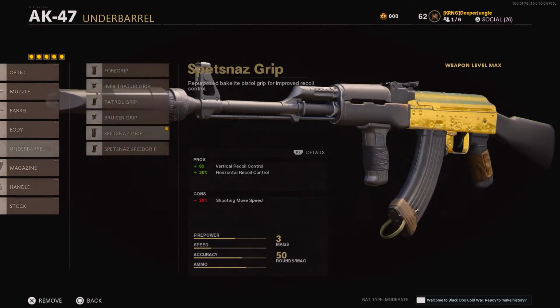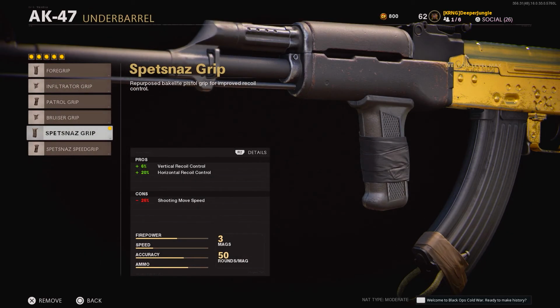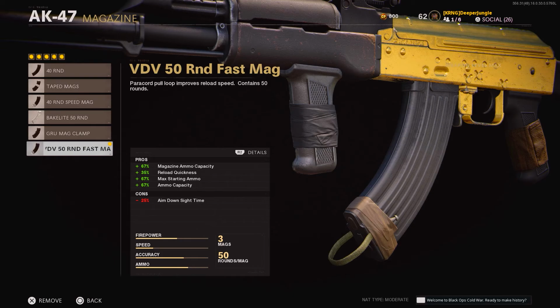And yeah, moving on down, for our next attachment, we will be using the Spetsnaz grip, which will be increasing the vertical recoil control by 6%, as well as the horizontal recoil control by 20%. Our second last attachment is going to be the VDV50 R&D Fast Mag. And yeah, that's kind of a mouthful, but of course this particular attachment is going to be increasing the magazine ammo capacity by 67%, the reload quickness by 35%, the max starting ammo by 67%, as well as of course the ammo capacity also by 67%.